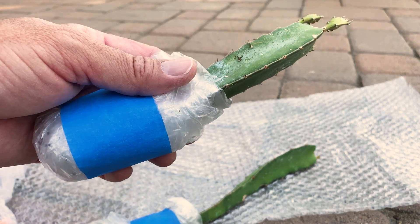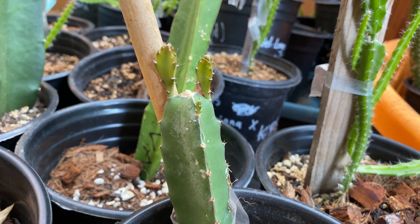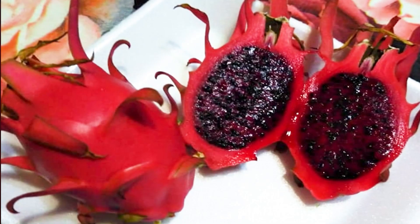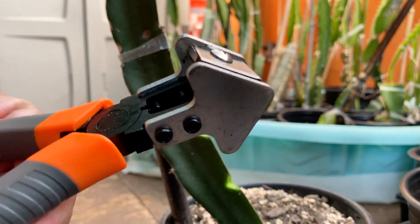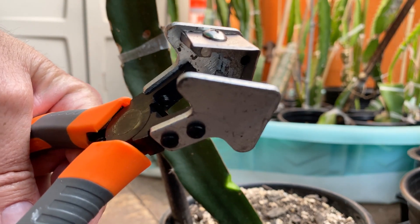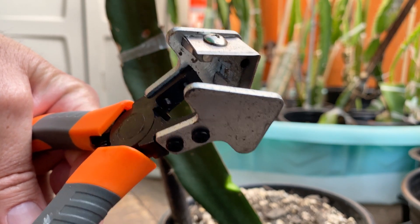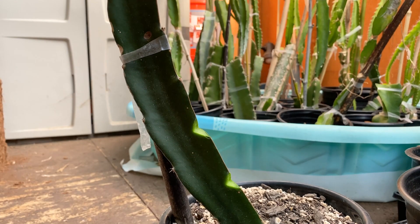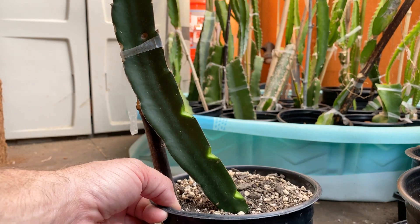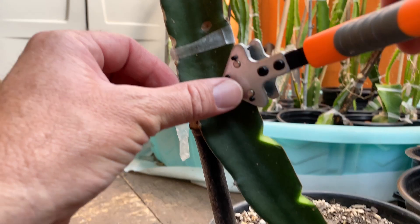Let me get them situated and I'll show you how this tool works. So the Thai Royal Blood Dragon fruit — very stoked on this cutting, thanks a lot Peps, huge shout out. I'm also really excited to show you this thing. I call this grafting shears or grafting pliers — I'm not sure the proper name for this tool, but it's an amazing tool for grafting. I actually ordered a few from China, never got charged but they never arrived. What I want to do with it is use it on my rootstock.